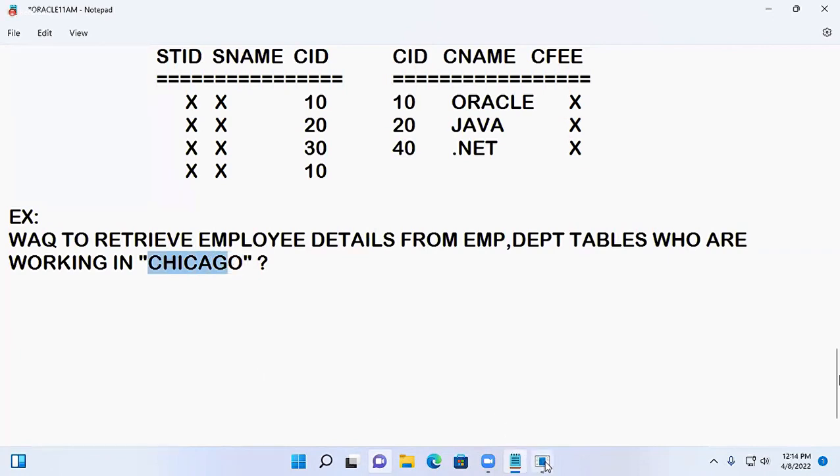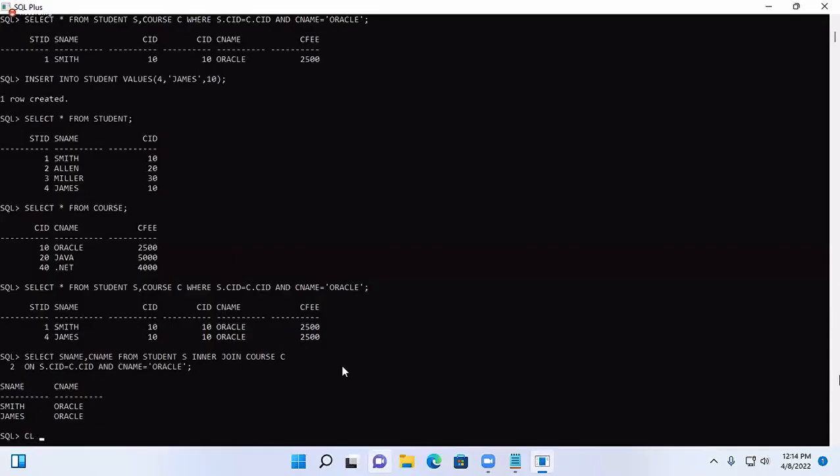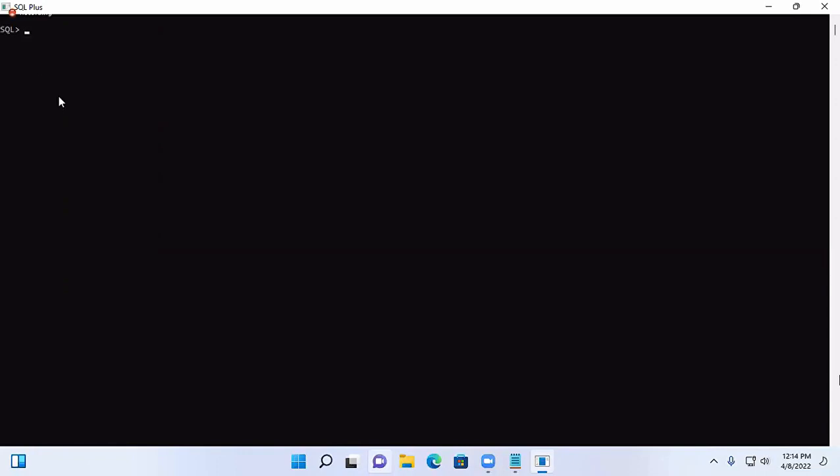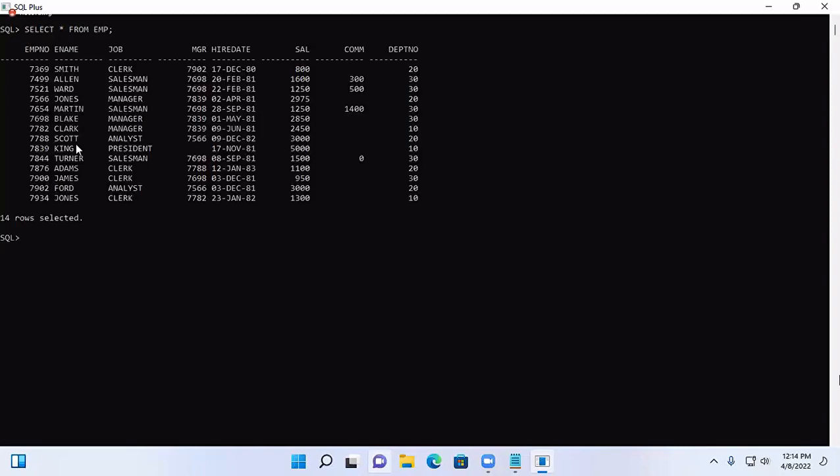Okay. Let me come to your tables. Already you have these two tables that I gave for your demo. First table is what now? EMP. So I have here employees and their details, total 14 employees. But in this table, if you observe carefully, is there any location name in this table, guys?